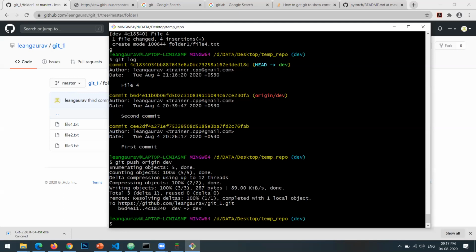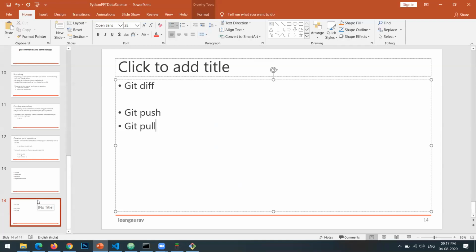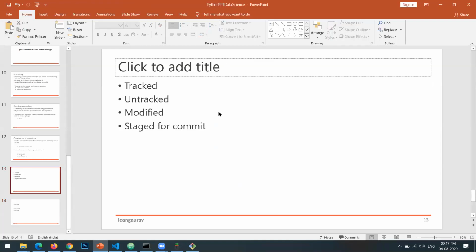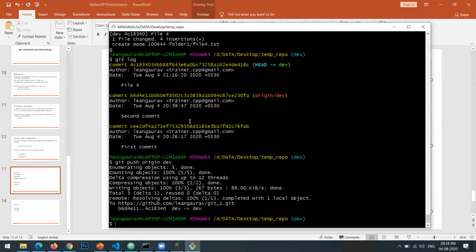Yes. After this session, guys, just try to run all this yourself and practice somewhat more on Git. But now remember these terms. There are a lot of terms. I haven't completed the PPT yet, but there are a lot of terms. For example, a branch is a term. These are the states of your things. There is a term remote. There is a term branch. There is a thing called stash that is not useful for now. Did I mention something else also? Remote, branch, repository I already explained. And okay, these are 2 new terms that I just explained. Is this fine, guys, about remote and the branch?